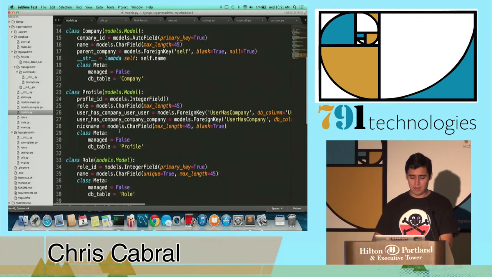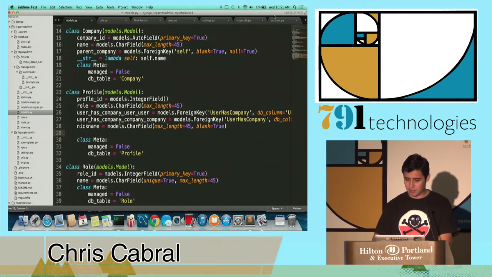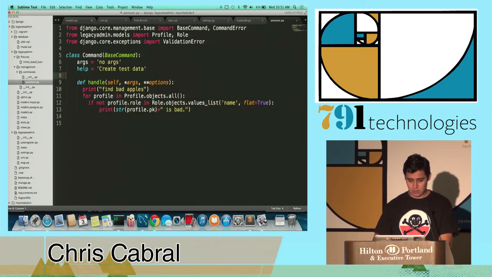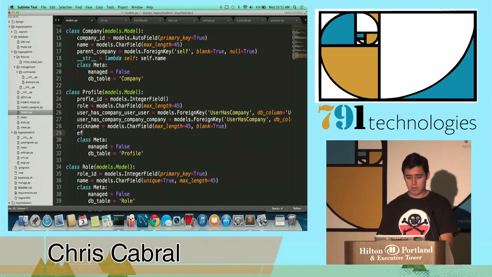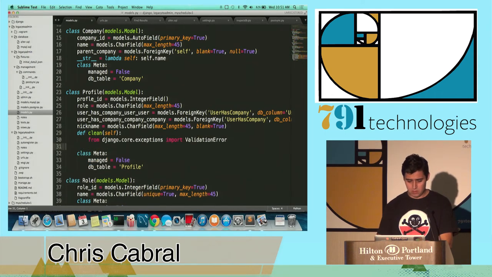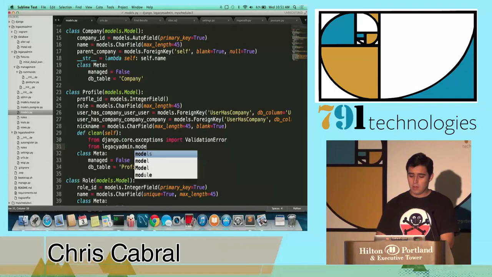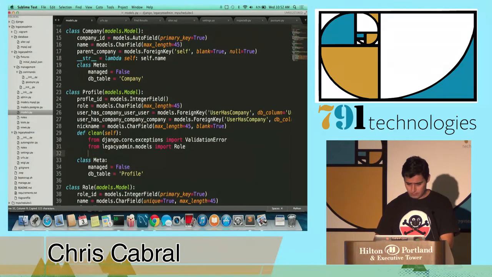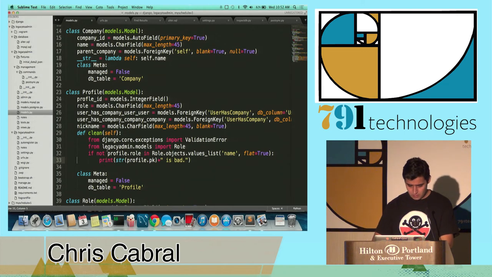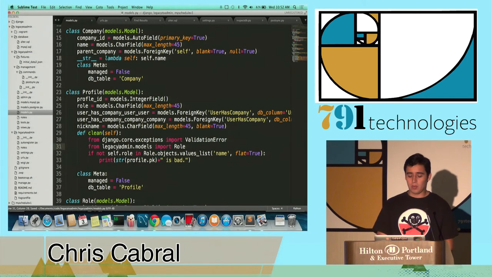So in our profiles, I'm going to add a validation to ensure that that happens. And I'm going to borrow most of this from here. Got to raise validation error. Import role. So we're going to import validation error, we're going to import our roles, and if the text for the profile role does not match something that we have in our value list for the names, then we will raise a validation error. Role not found.